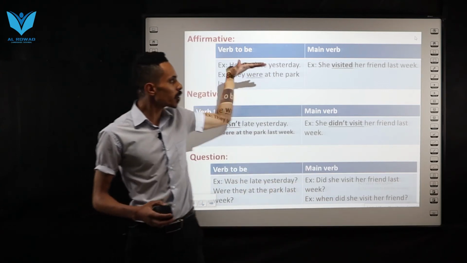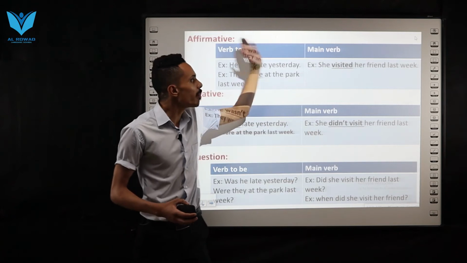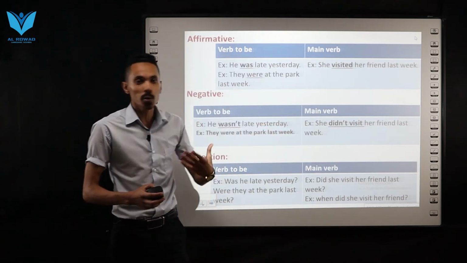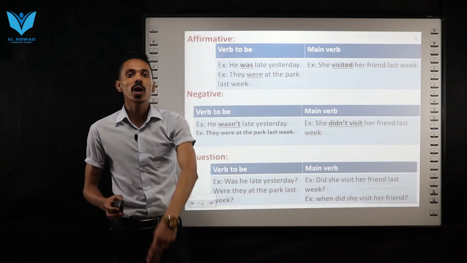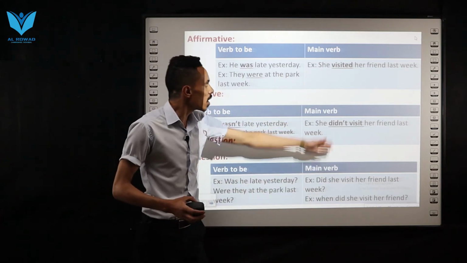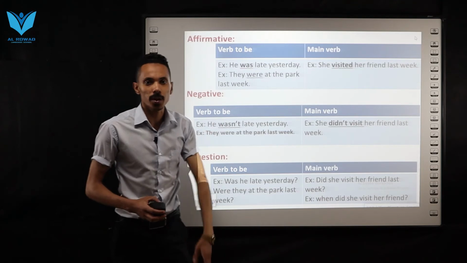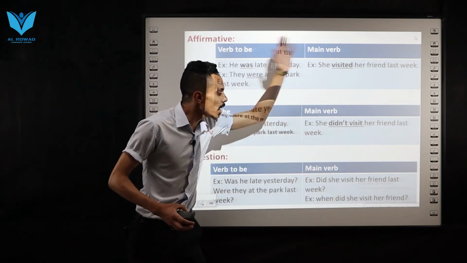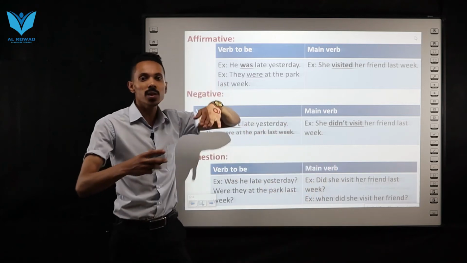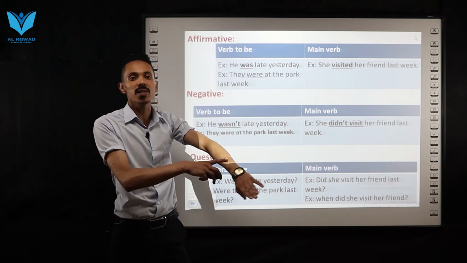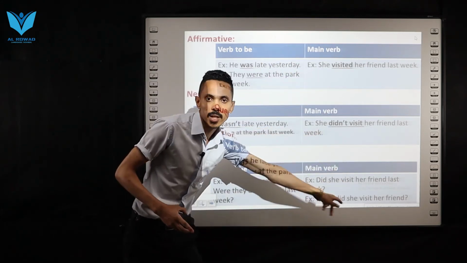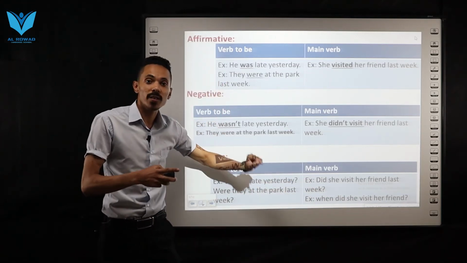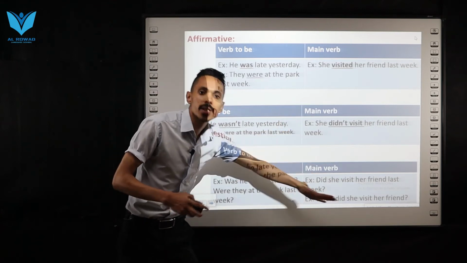If I want to form a question by when about this sentence, I start with a WH question tool like when. Number 2, helping verb will be did because I have a main verb past simple. Number 3, subject. Number 4, infinitive verb. Number 5, object. And I will skip from the object the time. I won't write the time here because I usually want to ask about the time. So don't write the time in the question of when.